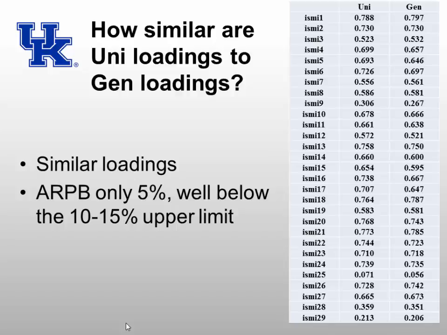So here for all 29 items, the unidimensional loadings, and from the bifactor solution, the general loadings. You'll notice these are really close, usually a 0.01 or 0.02 difference. They're very similar loadings. Isn't that interesting? If you force this instrument into a unidimensional solution where there's only one factor, very similar loadings as if you modeled it with the bifactor, which is kind of the best practice and you're modeling the other specifics too. And this leads to an ARPB of only 5%, which is well below that 10 to 15% parameter bias threshold. And recall, folks, the one-factor model did not fit the data. Yet the bifactor, as this auxiliary or ancillary evidence, says, oh, it's okay to use it. Isn't that weird? Blows my mind.